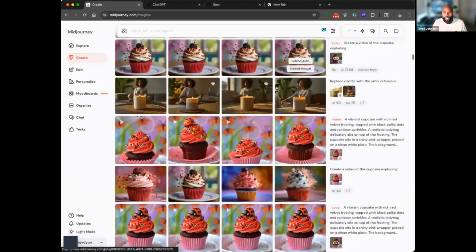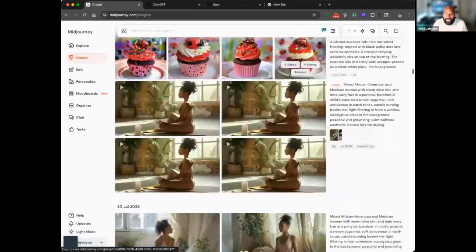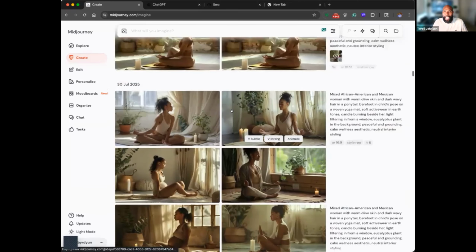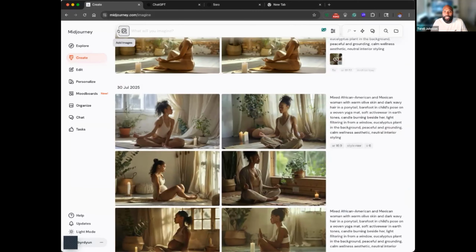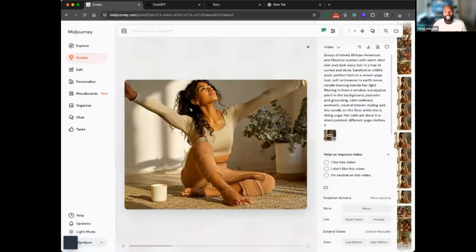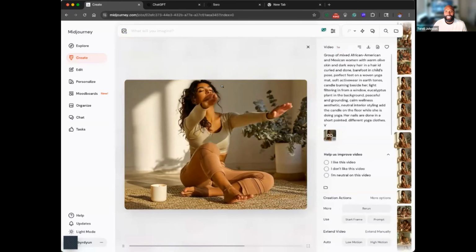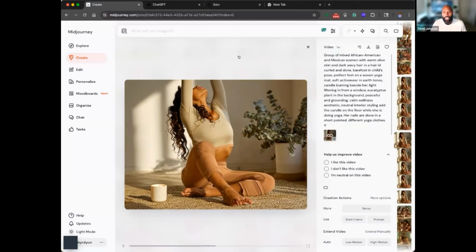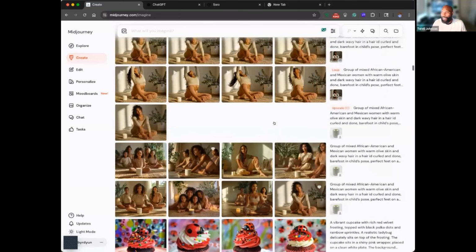And again, as I mentioned a little bit earlier, you can create different types of content. So in some of the examples here with the candle, I essentially just took a candle that we have here and started to place it in different areas. And even with this video here, we have the candle, she's stretching, yoga in the morning, fresh candle, to make you feel good and things like that.